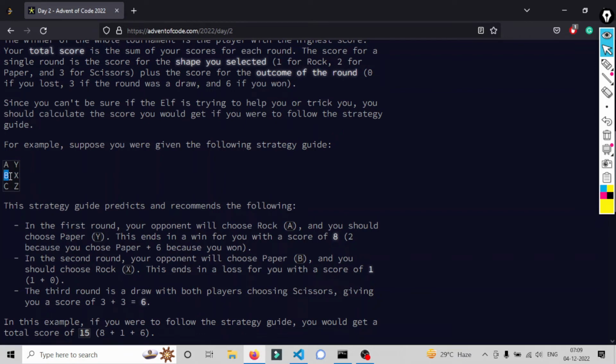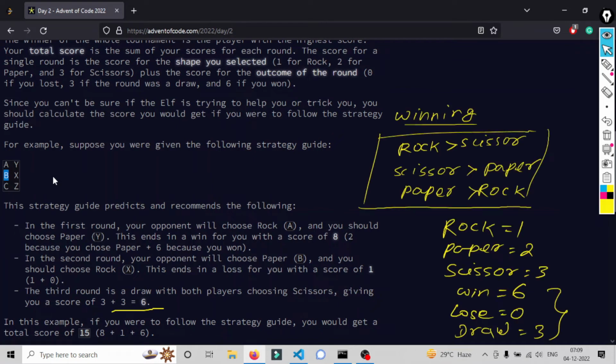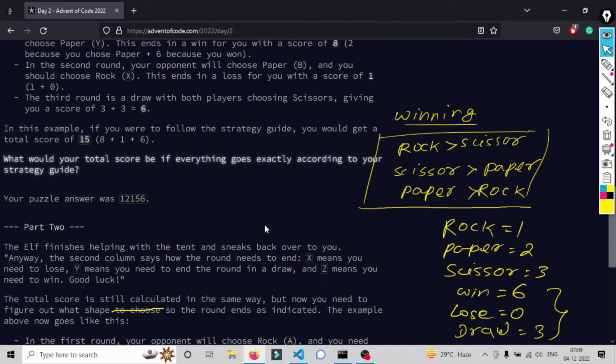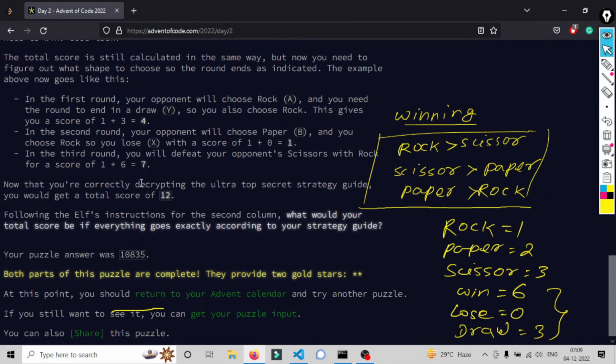If the opponent has chosen paper, then if we choose rock, we will lose. So we have to choose rock. The same thing it is explaining here: in the second round, if the opponent chooses paper, then you have to choose rock to lose. So that we have to implement.